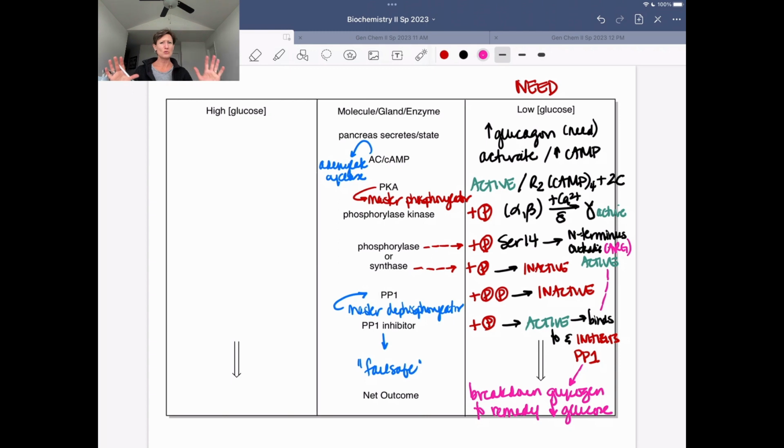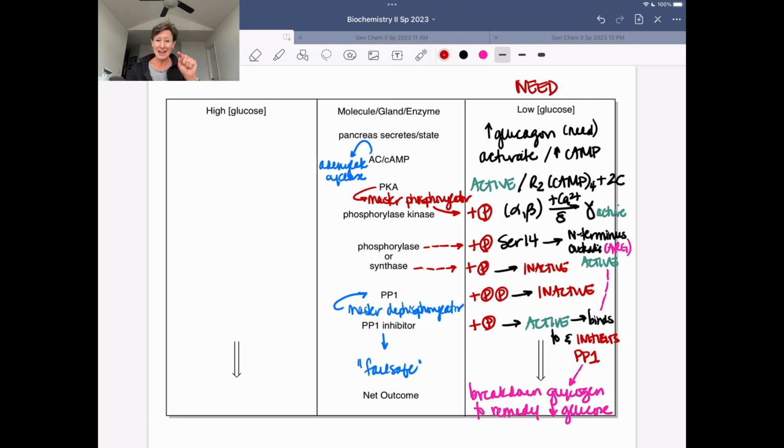All right, I know there's so much on this slide, but it's a great way to summarize all of your knowledge from here. The last thing I want to point out is PKA is this master phosphorylator. So let's talk about all of these phosphates that we see being added: who has that been done by, or PKA has done that to which ones?